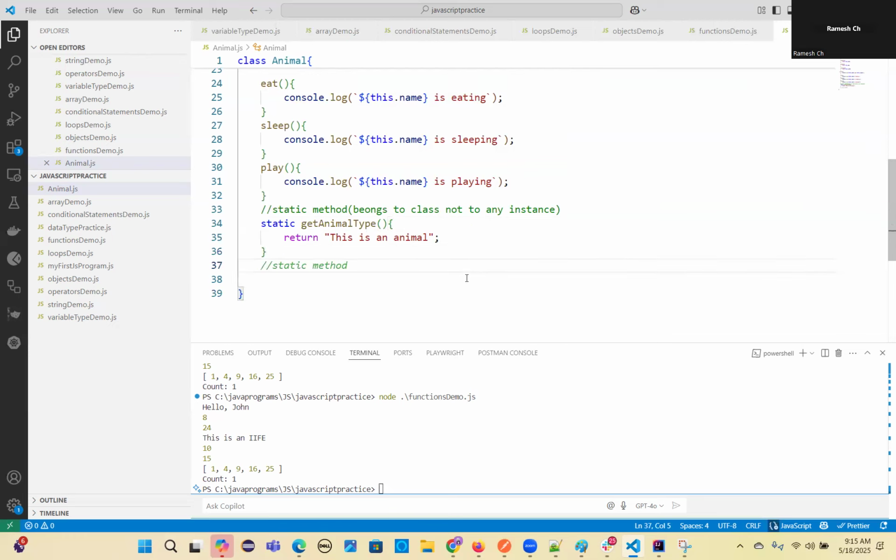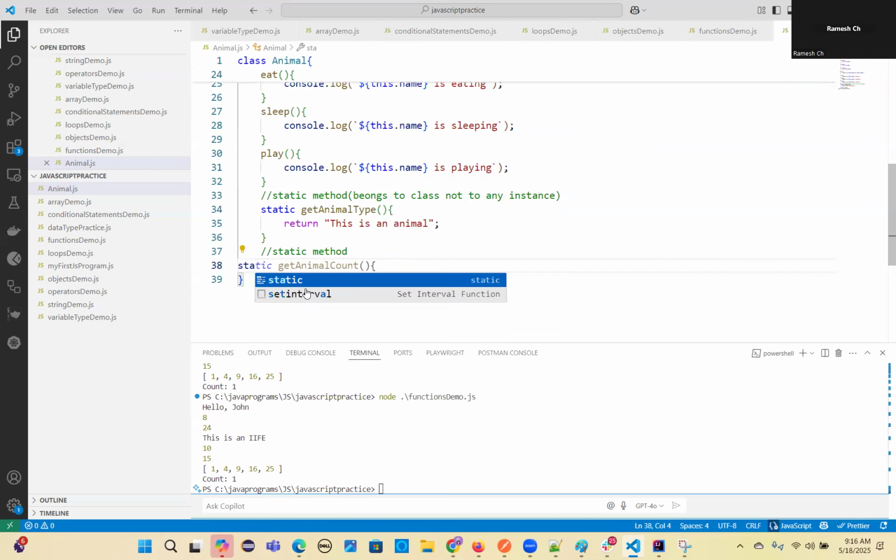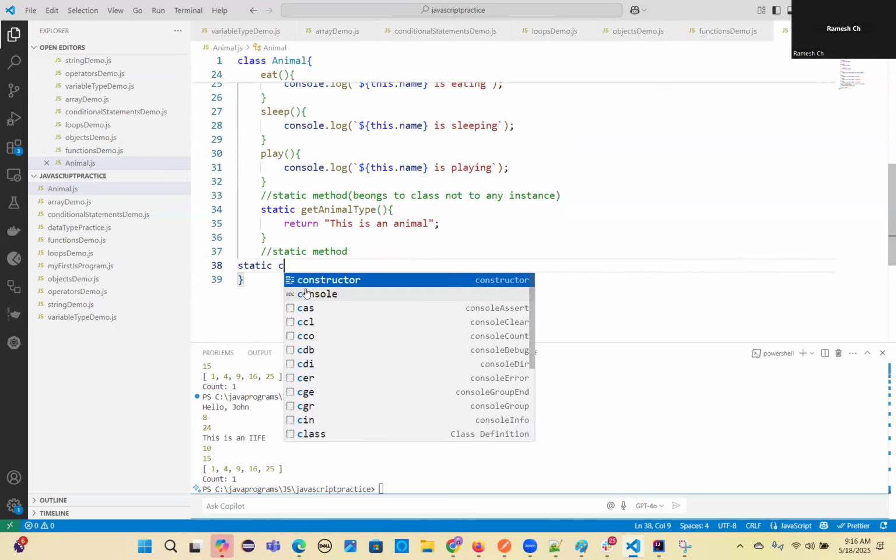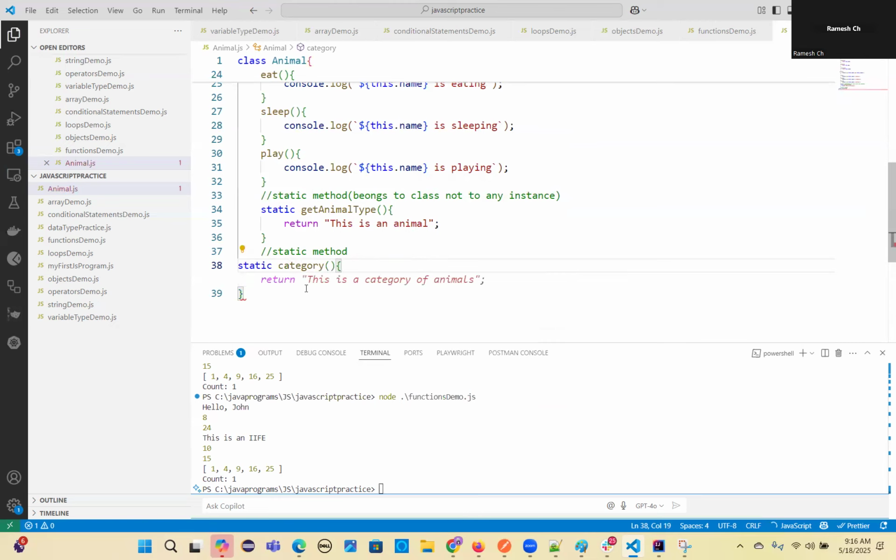I want to write one more static method, category.